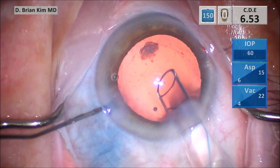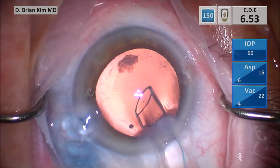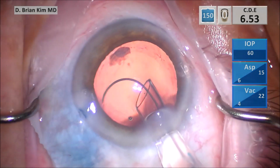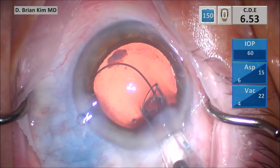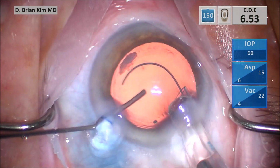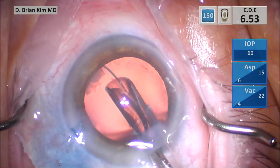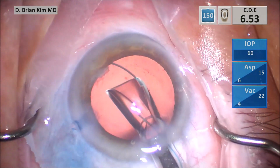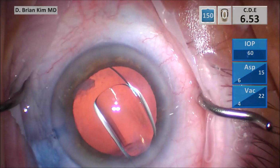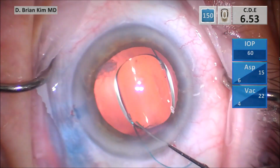Again, the posterior capsule is tending to come up, and so I had to inject some more viscoelastic. As I do this, the bag is deeper now. But I had to go in again because I feel like the viscoelastic is coming out and the posterior capsule is coming upward. I quickly deliver the leading haptic within the bag. Once the leading haptic is in and the optic is delivered, I go ahead and deliver the trailing haptic.